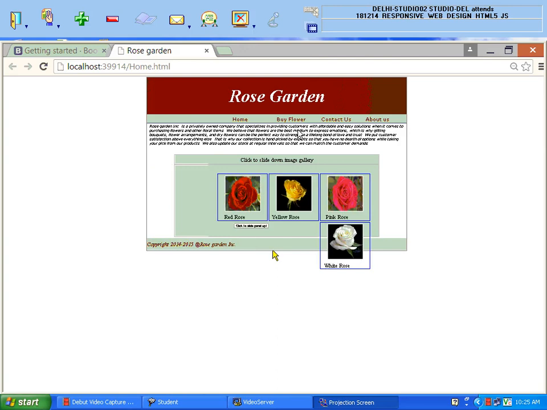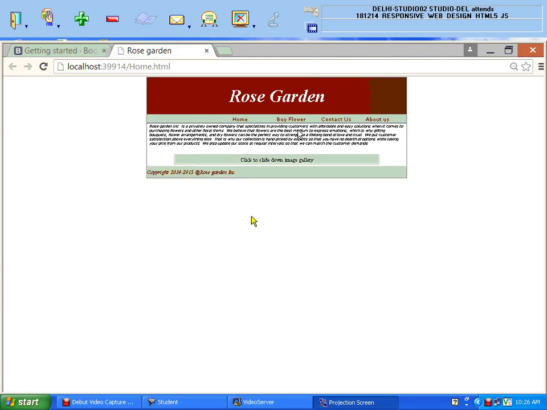value. This is coming just because of the space which I have on my desktop. This resolution is very small, otherwise these all will come in one line. Okay, and the program is, when I click on this, it will display these flowers, and when I press this one, it will hide.